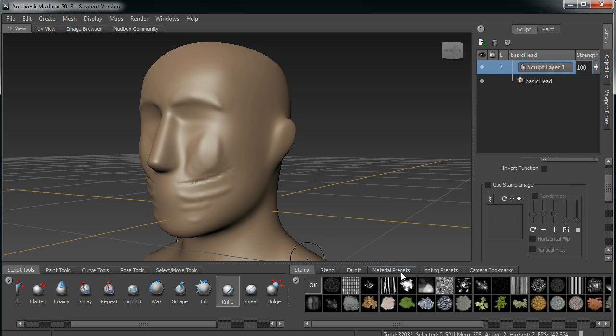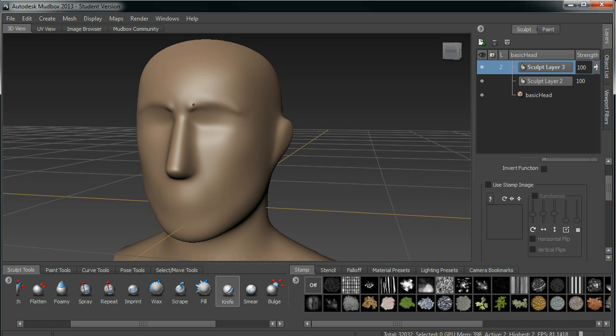And before that, let me just introduce the layers. I create one layer by, let me delete this one, new layer. Okay, that's the one. Then I can work on the layers.